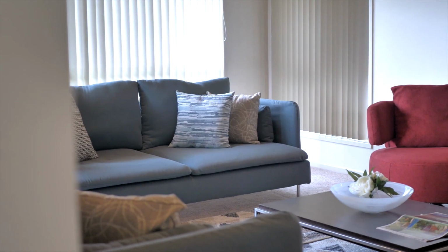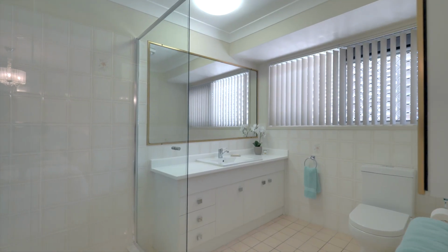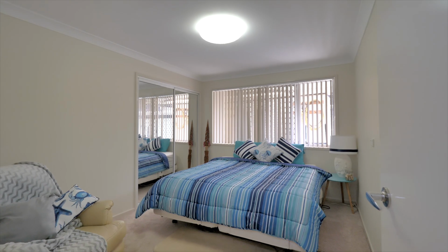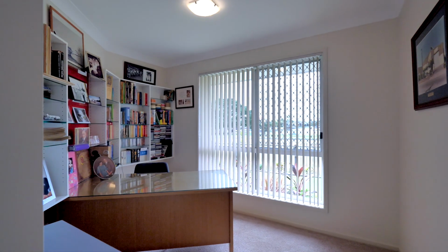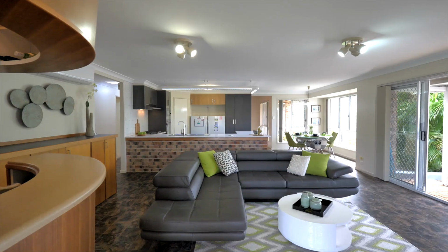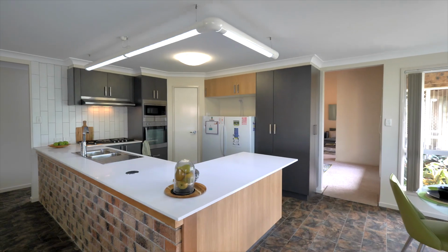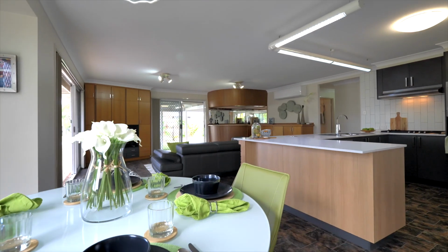Enjoying king-size bedrooms draped along the right side of the home, the feeling this property gives will ensure you feel at home. A separate study at the entrance allows not only functionality of working from home, but doubles as a quiet space for kids to get their homework done. Breezing through this family-friendly design, you will find multiple living areas servicing any size family.